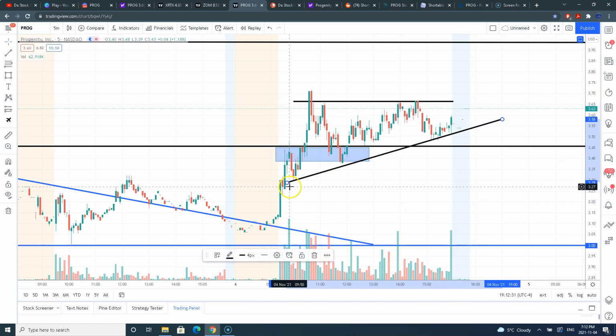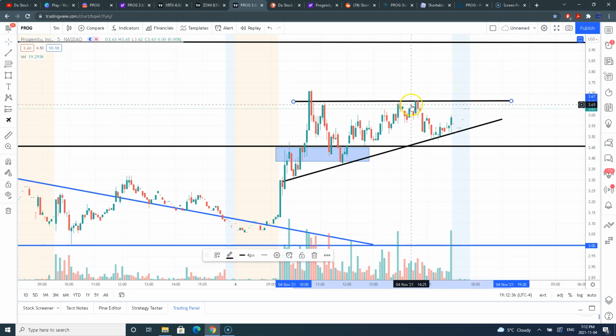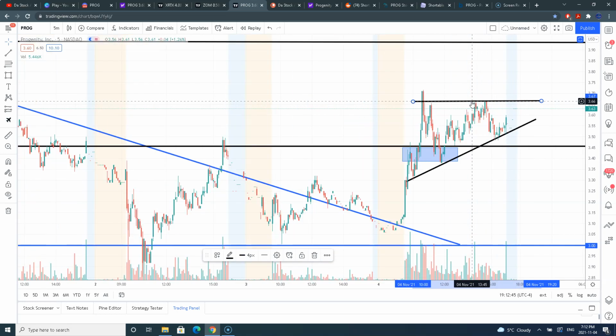So anyway, some people are also drawing the chart in this way, that okay, look, we have a top of 3.7, we are also making higher lows, meaning that it is an uptrend. So at one point the 3.7 has to be broken and this thing will go up.